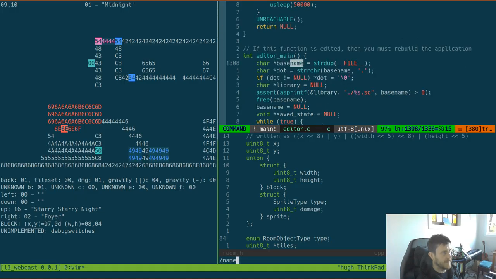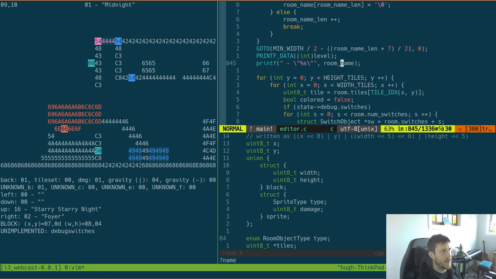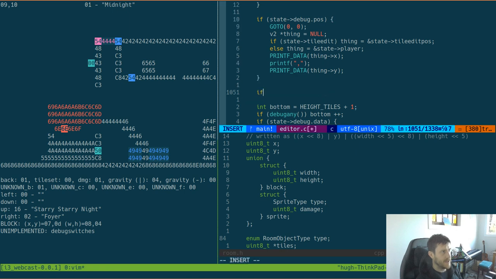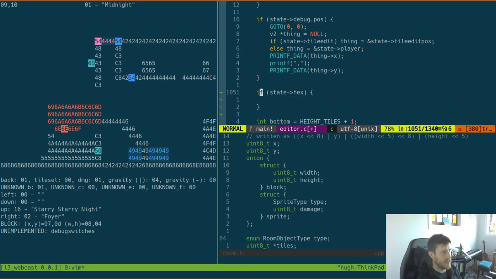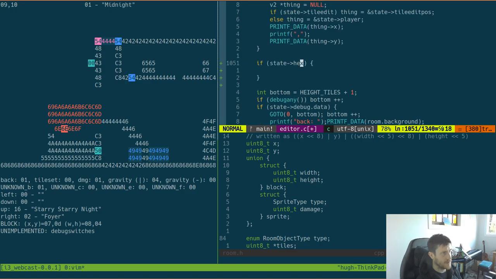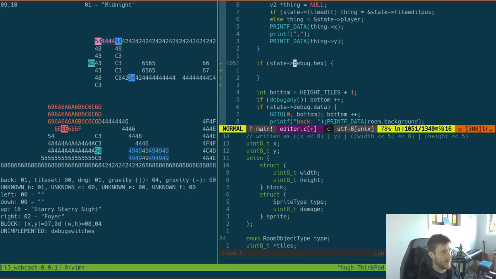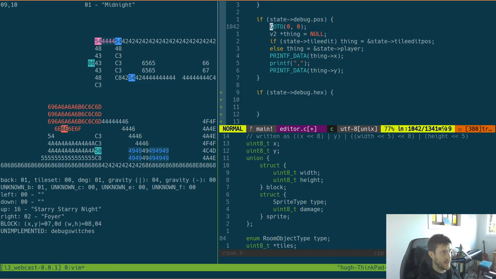So what I think is, when we do name... so when we do this, we could potentially... no, we do an XY, don't we? So maybe we can just search for... yeah, we have this. And so if... what do we have? Hex. And is that the thing that I want? Yeah, it is. State debug hex, is that what I want? And yeah.